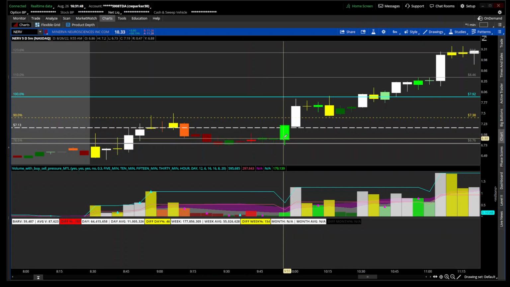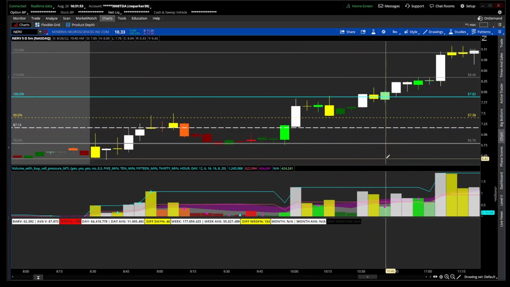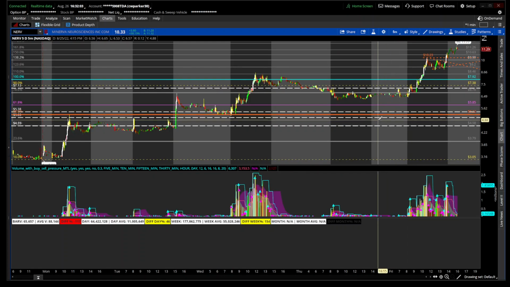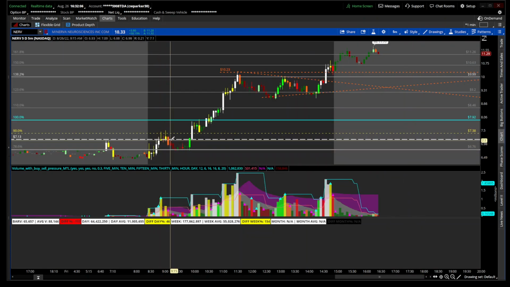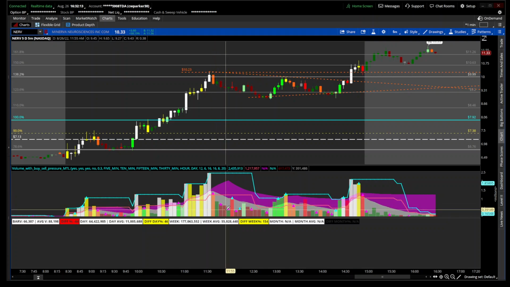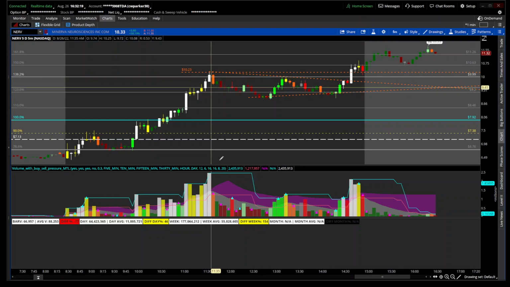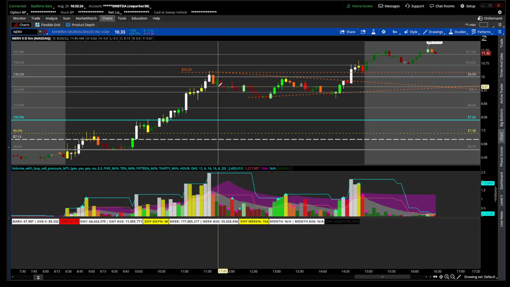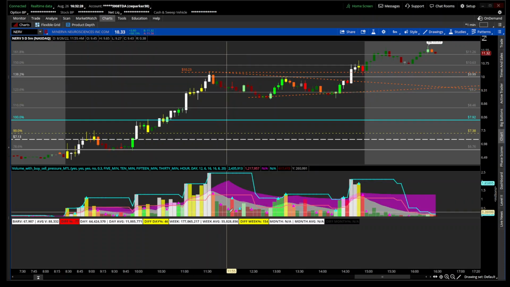And then you have this huge pump right here on this candle where everything just broke up and you got that trend. These lines on the screen are just my Fibonacci lines I drew from the daily, as you can see. And this is just daily resistance. But that's one of the things I just wanted to point out to you. Even when you got this right here, you can see this is a big body. It's bigger than the preceding body, and it has less volume. And you can see how the volume is just dying. The same situation here, less volume. And all this is less than 70%.